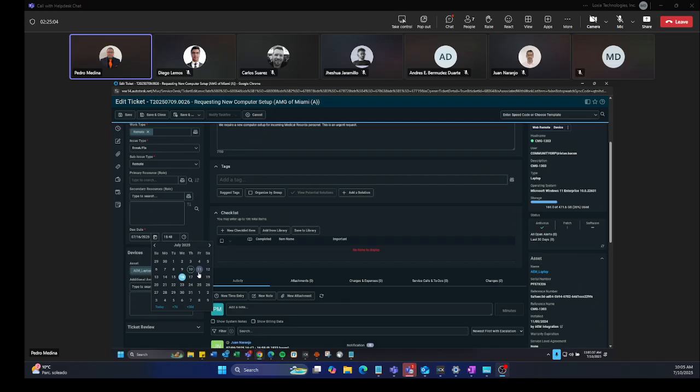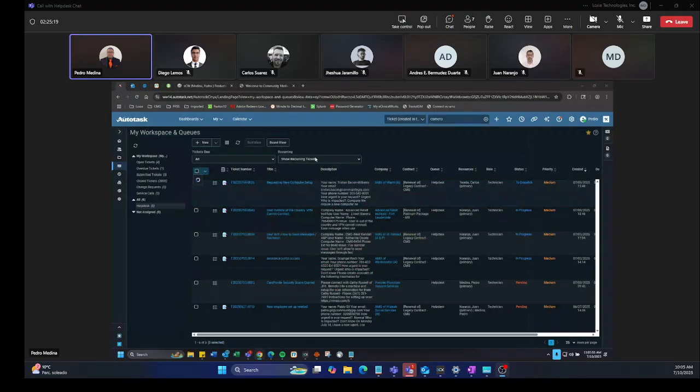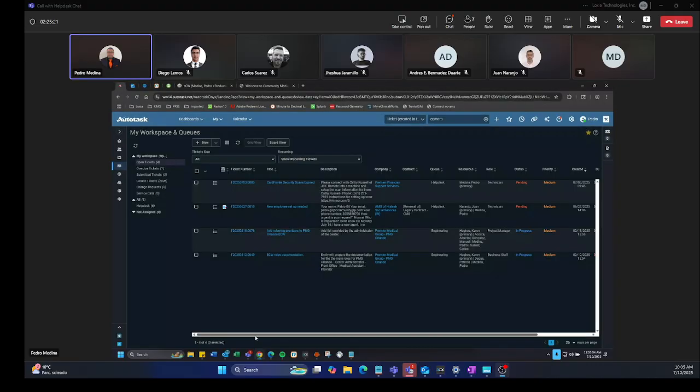If you're working on a ticket that takes some time, you'll notice that you might go over the due date. So let's say I had a ticket due yesterday and I still have it open. You will see the ticket like this.